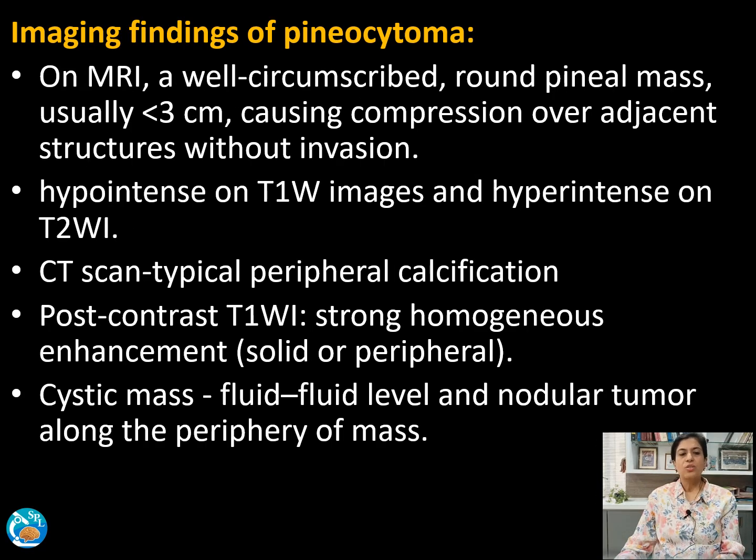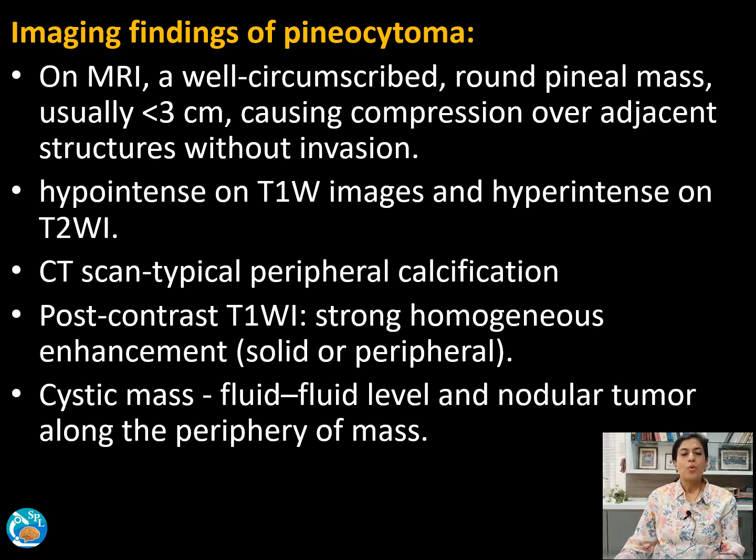Imaging findings of pineocytoma. On MRI, these appear as well-circumscribed round pineal masses, usually less than 3 centimeters, and may be seen causing compression over the adjacent structures. Now, as I said, less than 3 centimeters. When the size is more than 3 centimeters, one should suspect a high-grade tumor, that is a pineoblastoma.